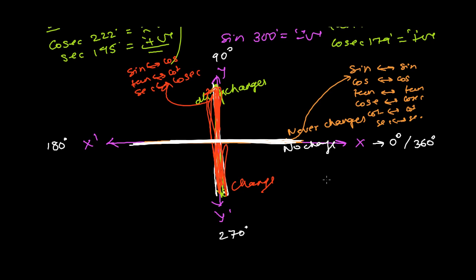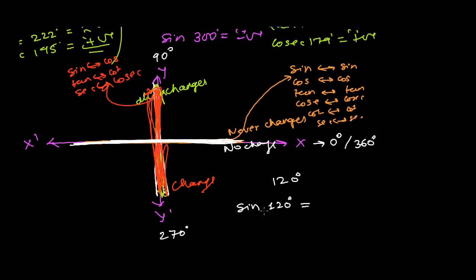Now see the magic, how I can easily find out any number. Suppose I need the value of sine 120. Suppose I don't know the value for angles more than 90-degree; I know the trig ratios only up to 90-degree. So how can I find the trig table above 90 with this concept? I can write sine 120 as sine of 90-degree plus 30-degree. So first you need to confirm where it is.